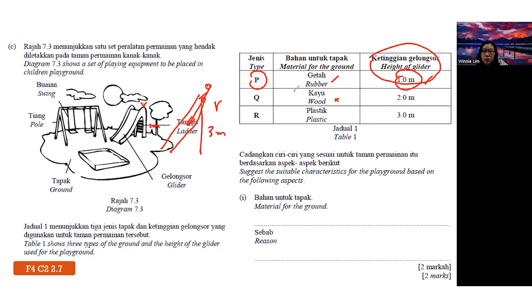Then only you start to figure out what is the reason. In terms of material, you can always give it directly. You don't need to describe the material. You can just straight away say rubber. Reason: rubber is softer. And of course, when it is softer, we always link it with impulsive force questions. If it is soft, that means the time of impact is long, so impulsive force is less. You can use all this as a reason.